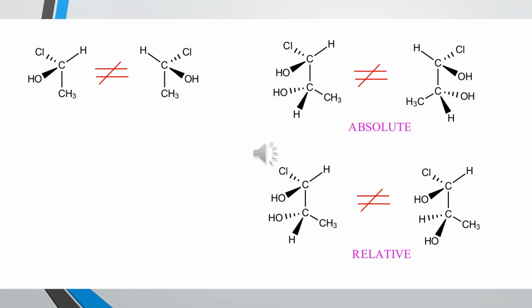But you can't tell the difference between absolute stereoisomers in a lab unless you perform special experiments. There are ways of doing this, but in general, you can't tell the difference. Now, when it comes to relative stereoisomers, different melting point, different boiling point, different spectra, different reactivity, maybe related reactivity, but different.